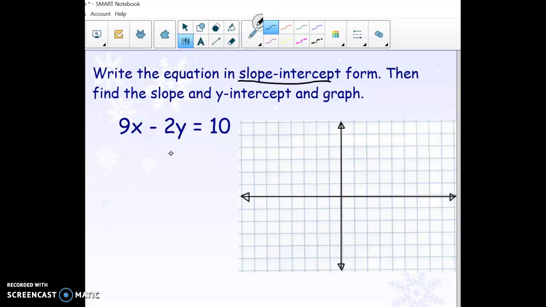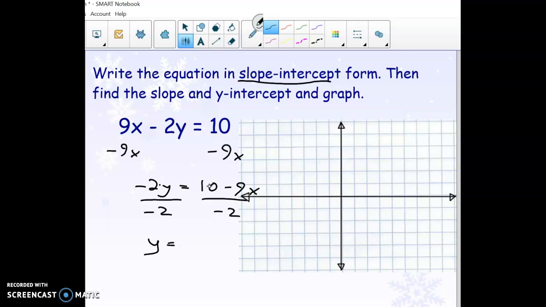All right, so for this particular one, you can subtract 9x. So we get negative 2y equals 10 minus 9x. And now we almost have y alone, right? We got rid of this positive 9x, so this is not a subtract 2, but a times negative 2. So to reverse that, we're going to divide by negative 2.